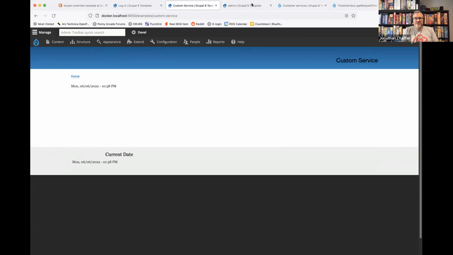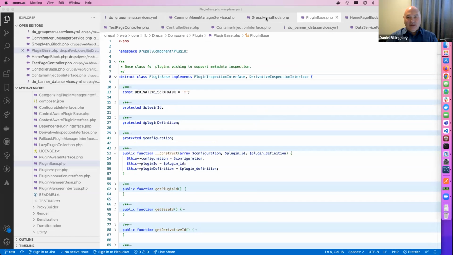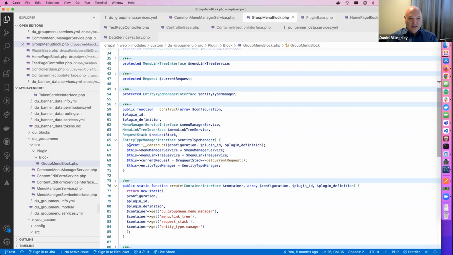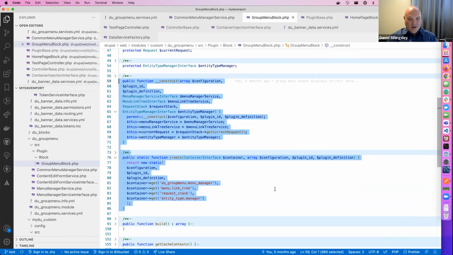So once again, very simple example. And yeah, anything else you want to add to that, Dan? Yeah, well, interestingly, I did that slightly different too in my example. I do have an example of the old style and just the complexity of all of this code compared to what Jonathan just showed you.